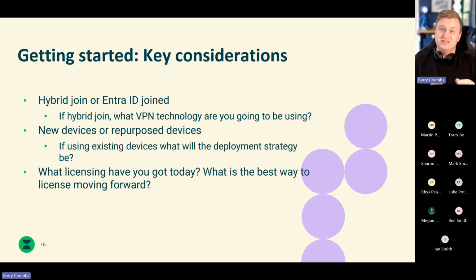So you've got a number of different options. Undoubtedly, the easiest way is with new devices: you bring them onto the new way of working, but very much you can do the rest of the devices without wiping them, with minimal fuss. Again, that's something we can help you with. And then what licensing have you got in place today to make sure that you've got the right licensing to support this journey? The journey today is more than just those productivity apps. It's about the AI, it's about the management, and it's about the security. So if you're on Business Standard or Office 365, it's time to look at upgrades to Business Premium or Microsoft 365. I've gone through quite a lot of information here, but what is the next step?